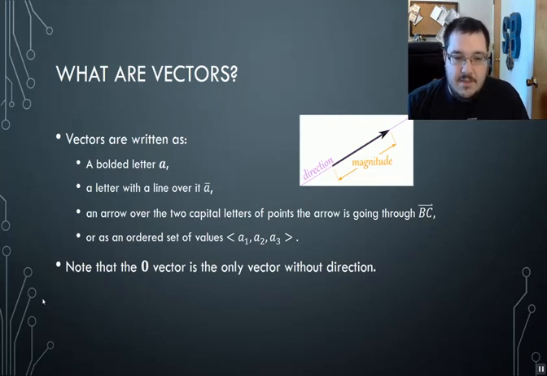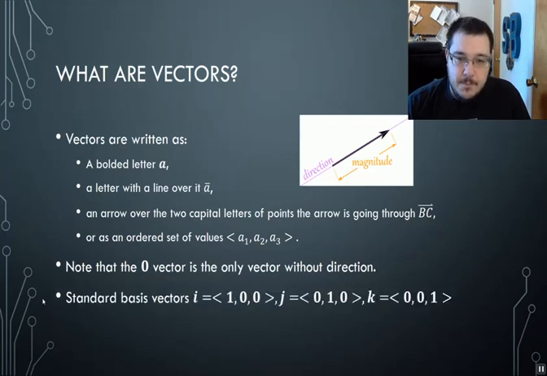Now, the zero vector is somewhat special in the fact that it does not have a direction. It's the only one that doesn't. So while it's still classified as a zero vector, it's missing one of the two properties of vectors. And in general, we have our standard basis vectors for 3 dimensions, where you can see those at the bottom. You have i, j, and k, and those just correspond with the vectors 1 in the x direction, 1 in the y direction, and then 1 in the z direction. So those are the basis ones that get used fairly often.